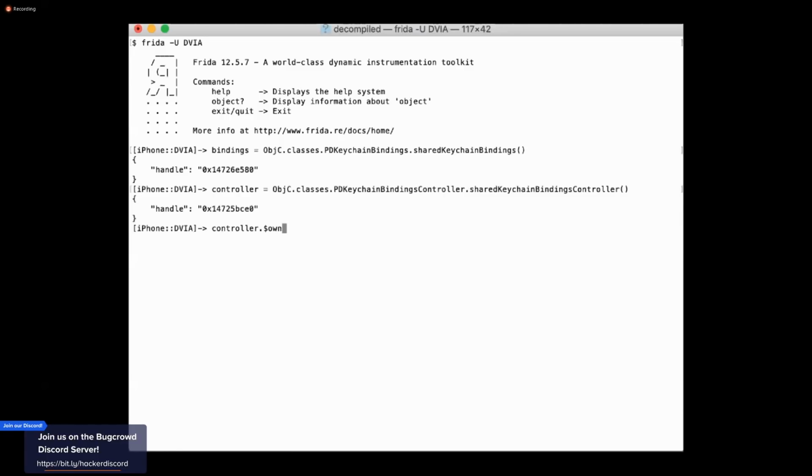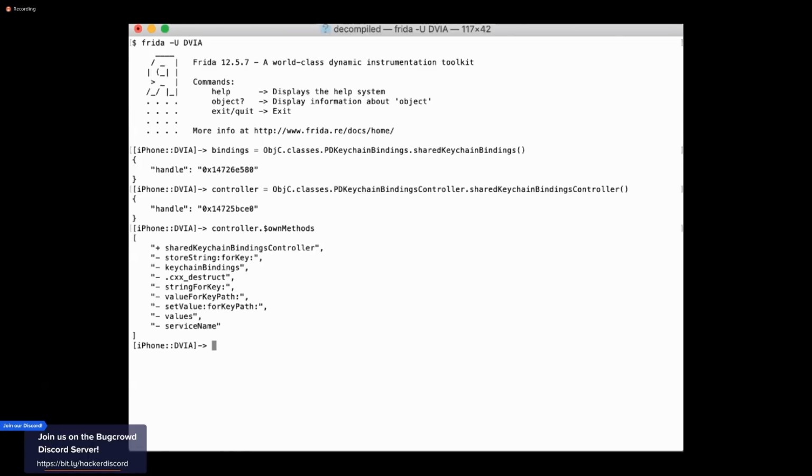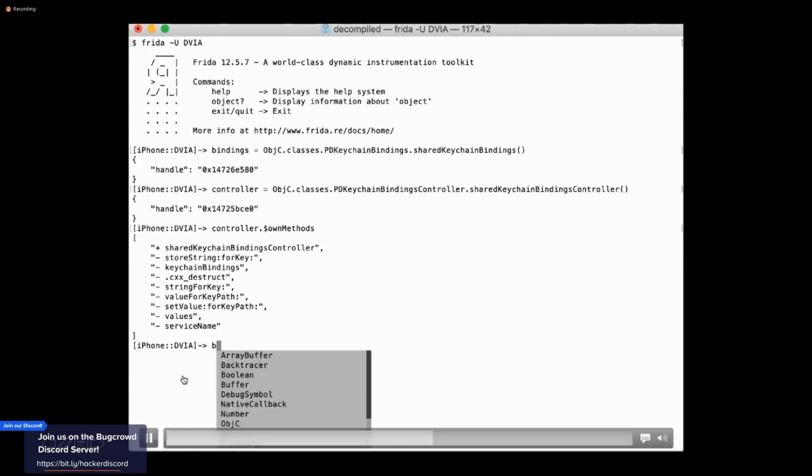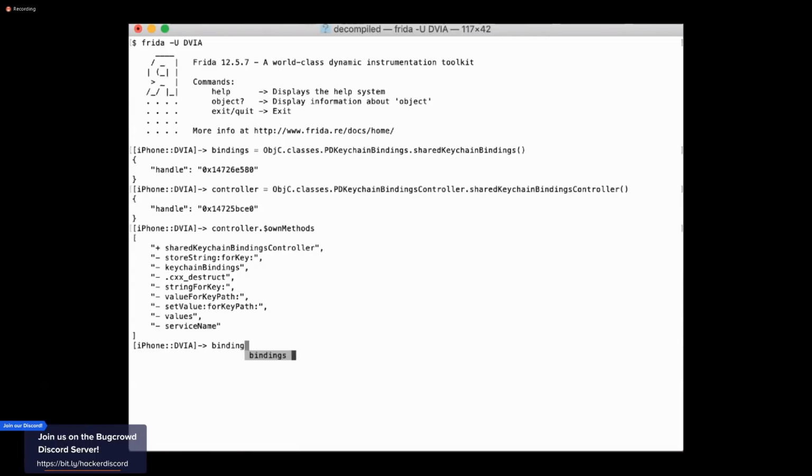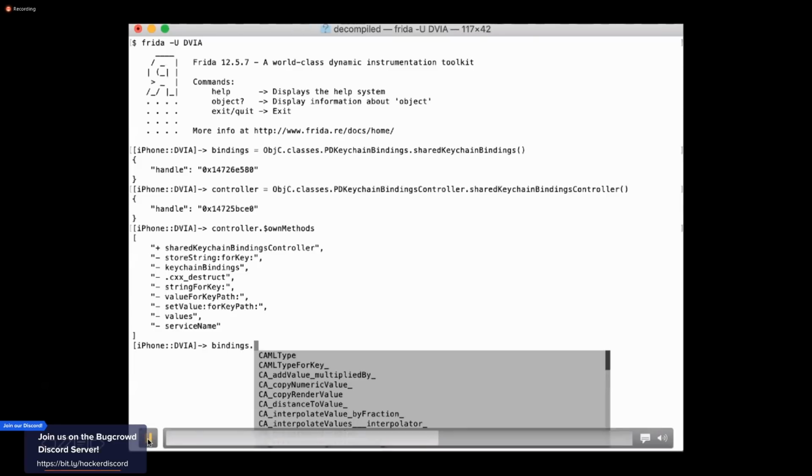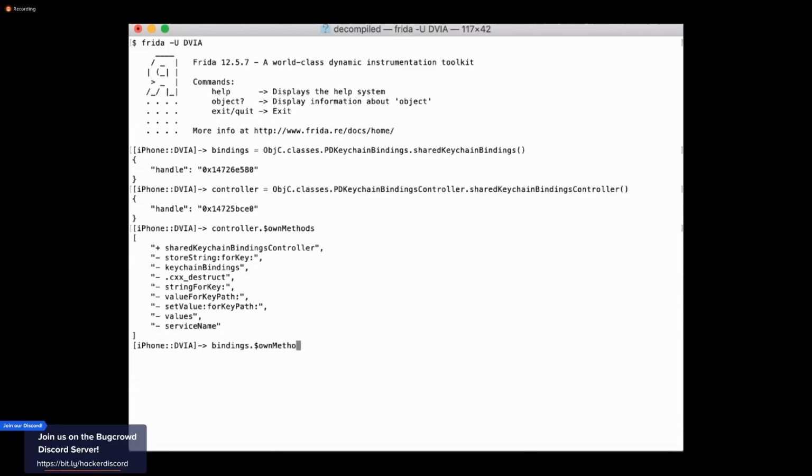So now what I want to do is, this is another freebie from Frida. Let me see if I can just pause it right here. One of the things Frida provides for us is the $ownMethods attribute, which is really cool because when we use this on a class that we've grabbed a handle to, it will tell us all of the methods that belong specifically to that class. So not inherited methods, just for that class. So we can dump this on a class of interest and see exactly what it's comprised of.